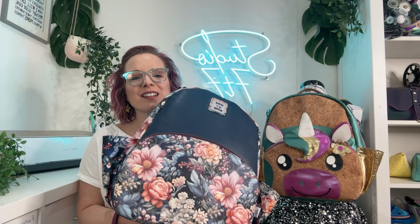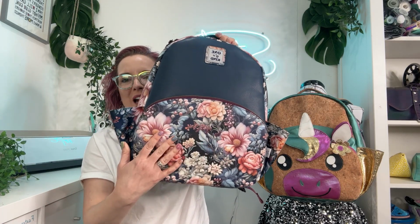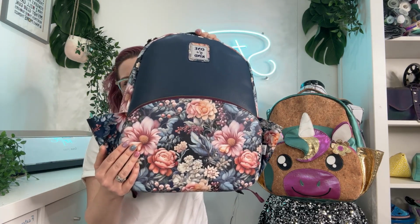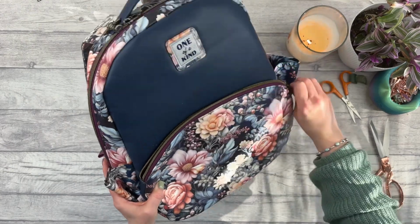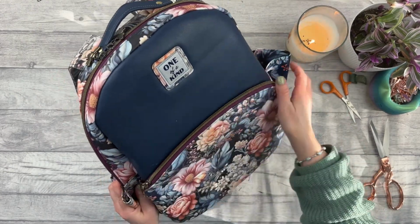This sewing pattern has so many possibilities, and I have included some add-on packs for the front of the bag to make it truly unique to your style. So let's go over some of the features. On the outside, we have a large front pocket. Now this pocket will fit an A5 or half letter size notebook inside.